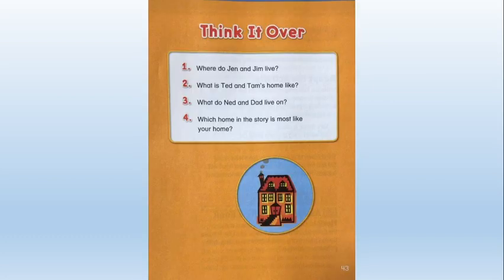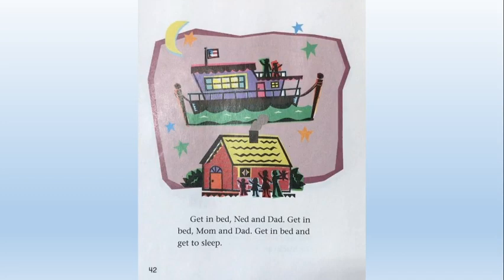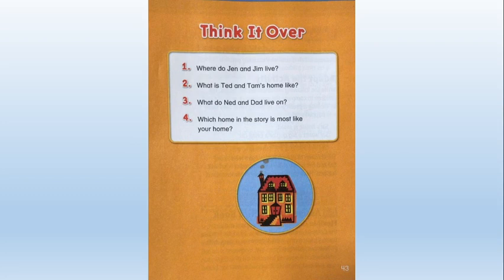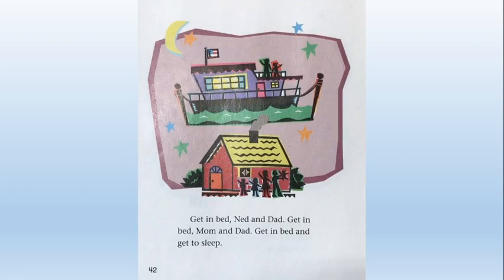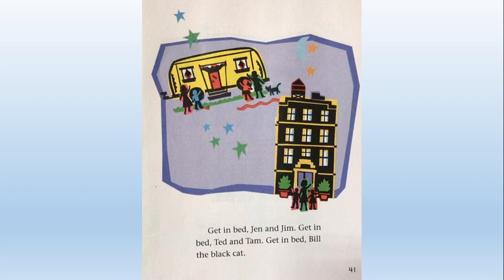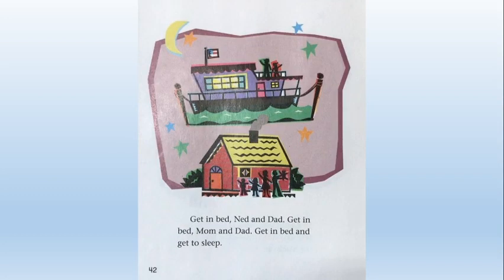Same thing here. You have to answer this question, thinking over four questions. I know you did this, but try to remember them. It's very important that you pay attention to the story. And also, for example, question number four, I think it's an excellent question. Which home in the story is most like your home? Yeah, think about this. Or maybe if you'd like to live in a place like this, would you like to live in a trailer, for example, or in a houseboat? That would be fun. Yes, why not?